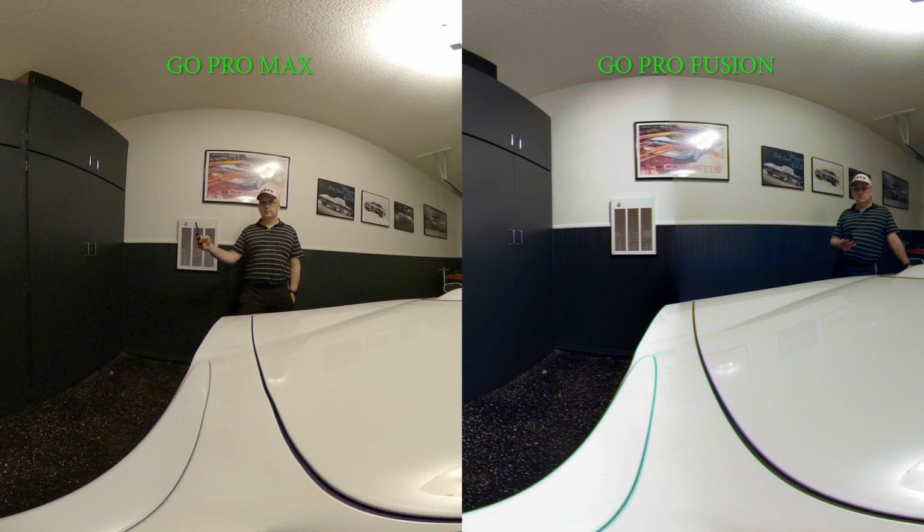Here are my initial impressions of the GoPro Max after 1 day of use and capturing a couple of videos and images. The GoPro Max had more noise than the GoPro Fusion in both of the videos and images I captured in the mixed lighting environment of my garage. The GoPro Max performed better than the Fusion when it came to stitching, although both had issues at the stitch line, even with objects that were 6 feet or more away from the camera.